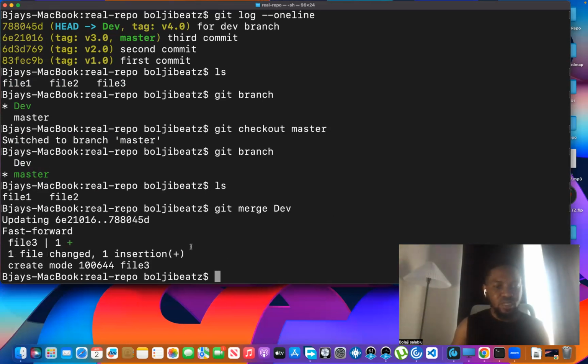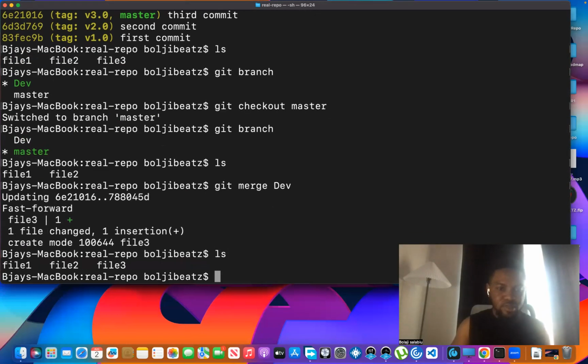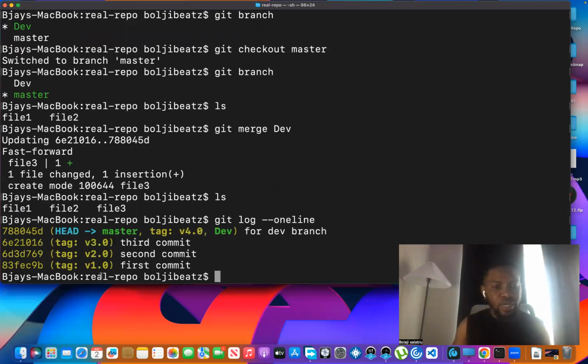So now we've merged it. Now, if I say ls, master branch now has 3 files. Before, our master branch had 2 files. Immediately we finished running git merge dev, master branch now has 3 files. Now let's check the log also. You can see git log --oneline. Now we can see master branch is on the same pace with dev branch. It says HEAD, which is the latest commit, is on the same commit ID with master branch. Dev and master branch are on the same commit ID now.